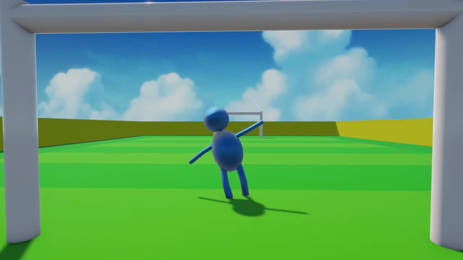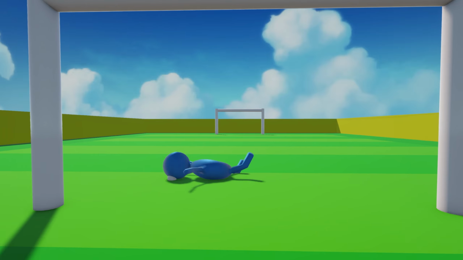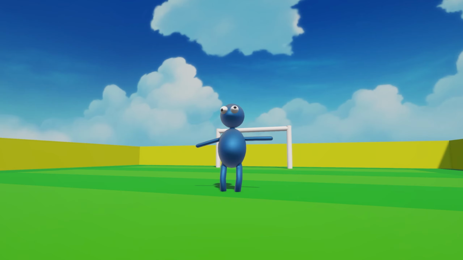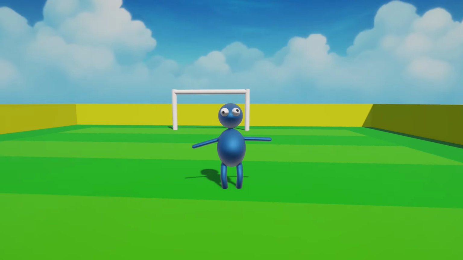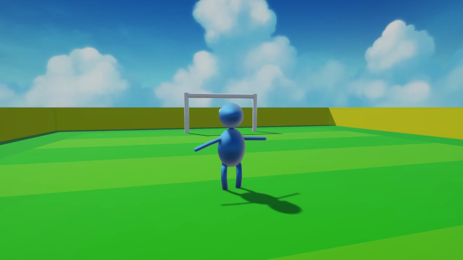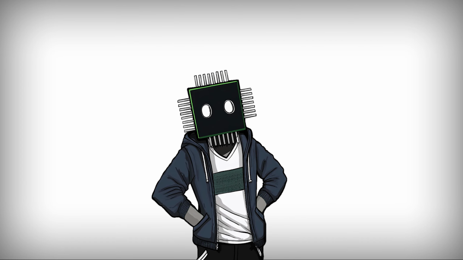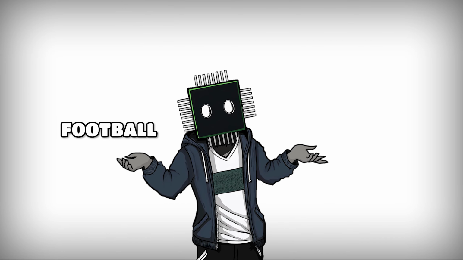Anyway, I also added diving to the game because, you know, you gotta dive to defend the ball. Speaking of balls, there currently are none, and it's called football for a reason, so we gotta add it in. But wait, is it called football though, or is it soccer?